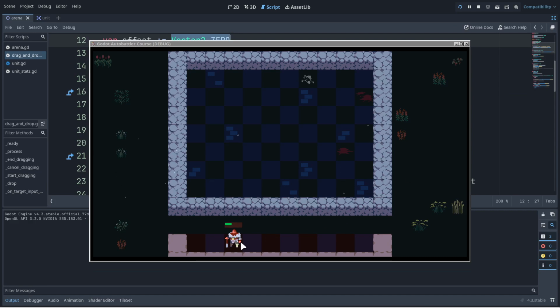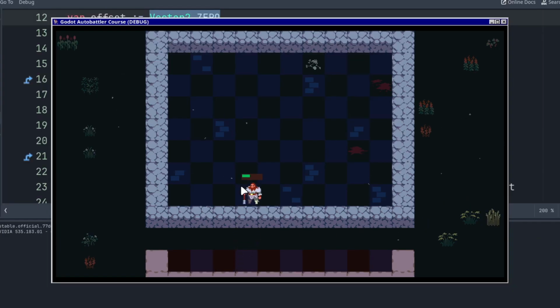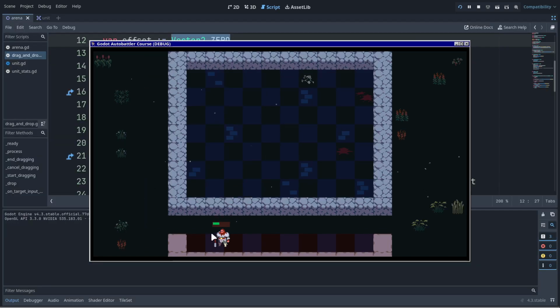So if I start dragging this dude right next to his right hand, I click and drag. Did you see what happened? See, the problem is that the coordinate of this unit is right here, right? If I start dragging, we immediately update the global position of that unit to be the same as the mouse cursor.